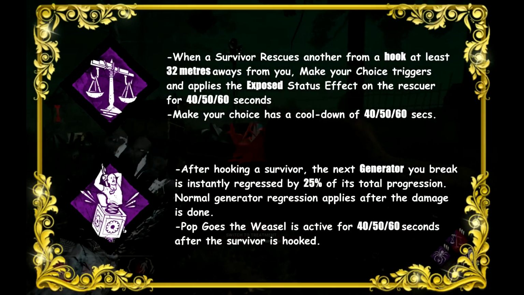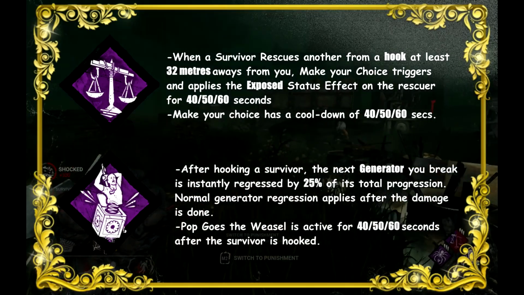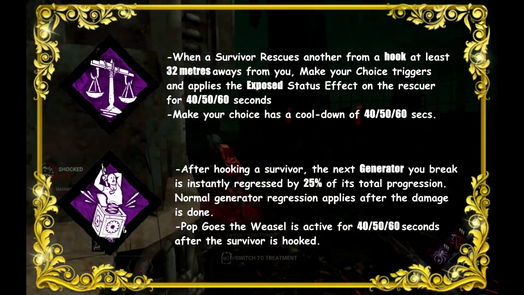With such a build, you should be hooking a lot of people, so Pop Goes the Weasel would help you to get gens under control if you choose to defend the right part of the map.